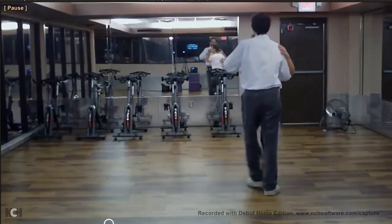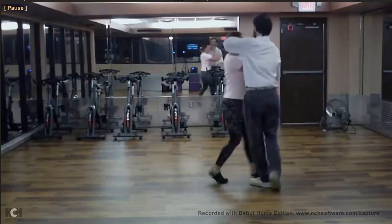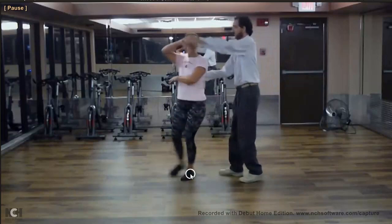A 1. Here she goes with 2, 2, 3. And she's going to pivot around her standing leg, a 1, and go back the other way because he's catching her. If he doesn't catch her, she can just keep going.